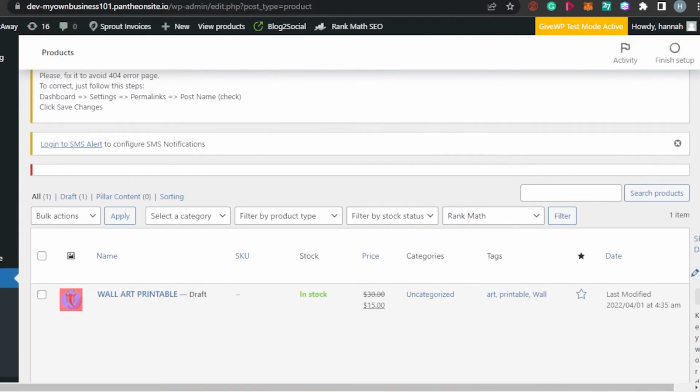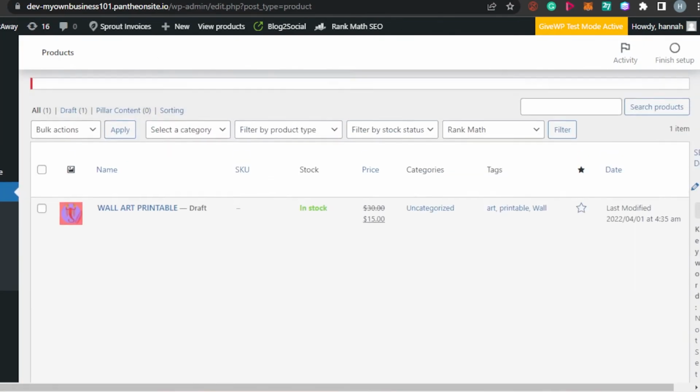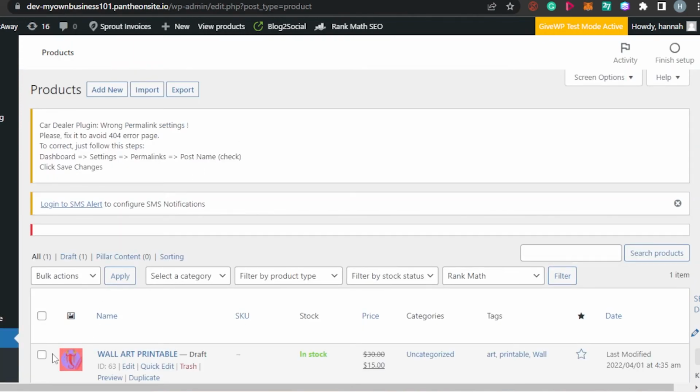Another thing that you can do is you can simply go ahead and import a digital product from other websites as well. For example, you have already created your digital product on Etsy. You can go ahead and import that product right here. Or you can export this product to another website too. For example, I can export this product right here to any other website, such as Redbubble or Etsy, where I will be able to sell it.